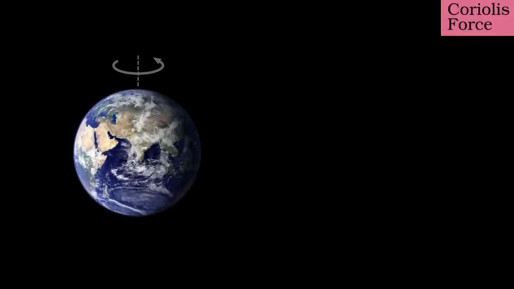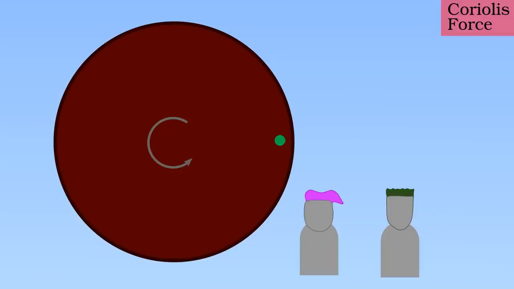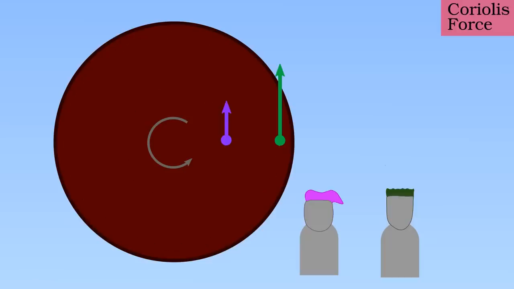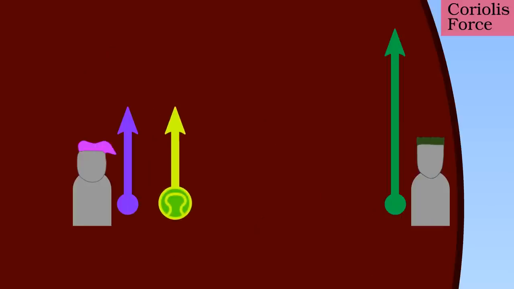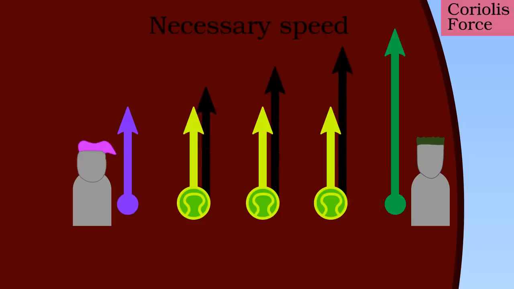Whichever planet it's on, a moving shell will experience the Coriolis force due to the planet's rotation. Imagine Alice and Bob are on a rotating carousel with Bob sitting on the outside and Alice on the inside like so. They both complete one revolution in the same amount of time, but Bob travels further in a wider circle, meaning that his speed is higher. Now imagine that Alice jumps instantaneously to where Bob is sitting. She is effectively moving too slowly and must accelerate forward to match Bob's rotational speed.